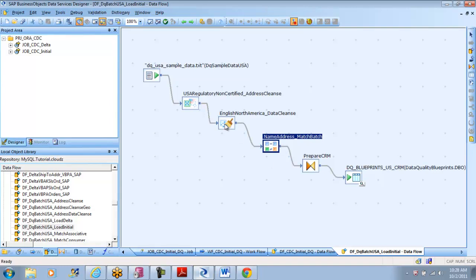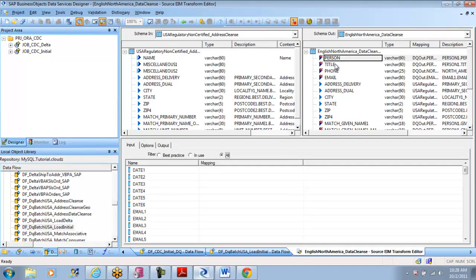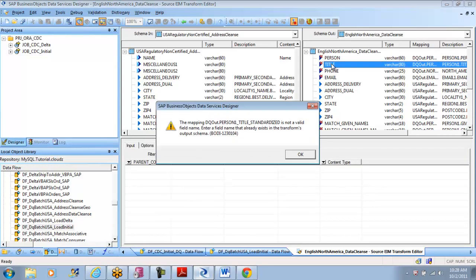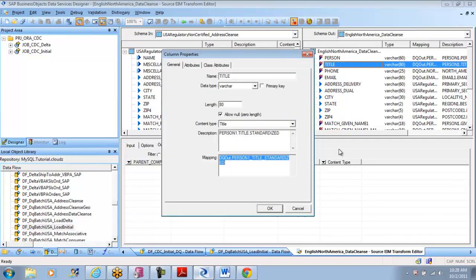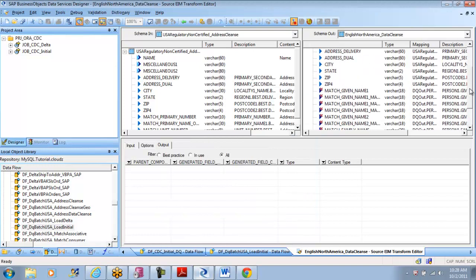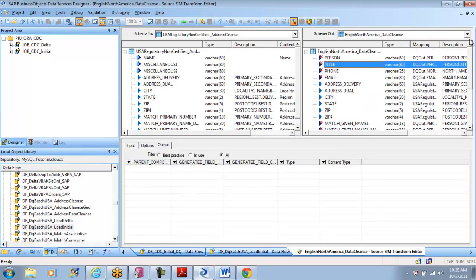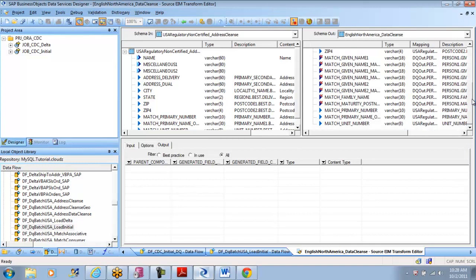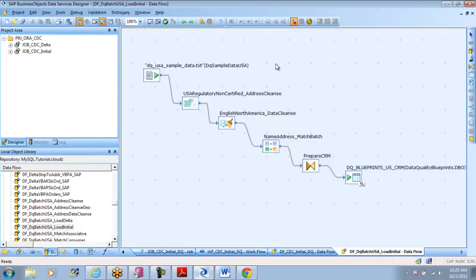If you see now, currently this job is even in invalid status because I think it doesn't have the right field. It says it is not a valid field name. Enter a new field name because it already exists. Okay, so it did not actually work, and that's the reason it is throwing some errors there, because all the output columns are throwing errors since it cannot generate the output here. So they are in invalid status. This is a blueprint which is given by Data Services, so I'm trying to show you.